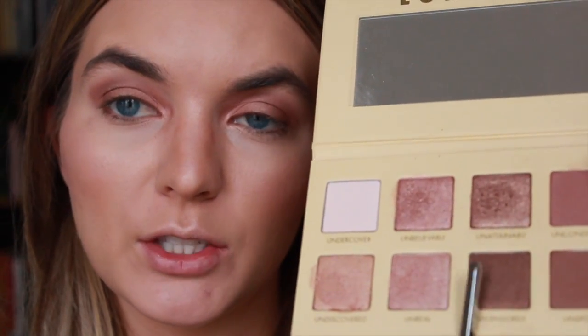And then I'm going to go in with Unattainable. And this kind of just adds some depth to the eye look without making it like a matte or super smoky. And then I'm going to take this last shimmery shade, which is Uncensored, and it's a darker shimmer shade.